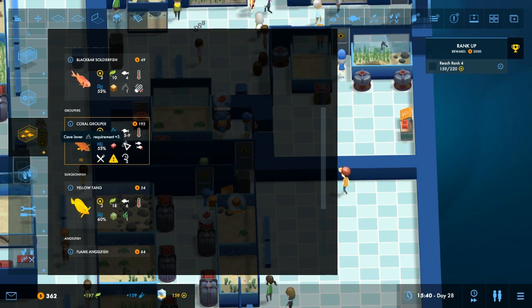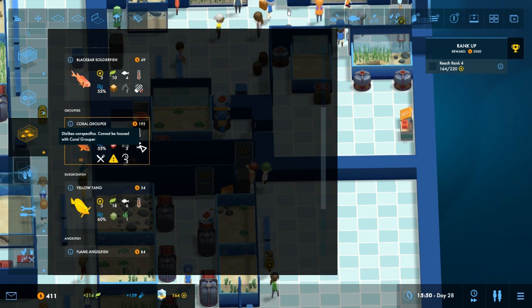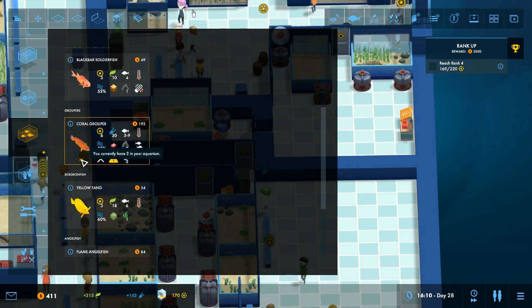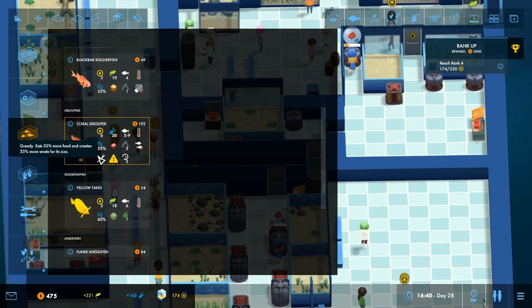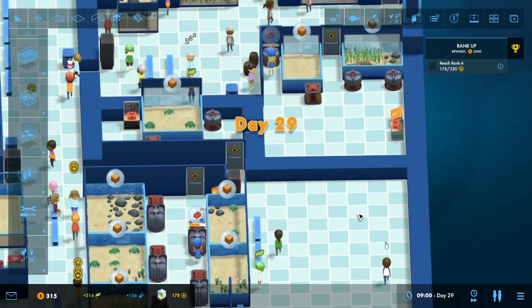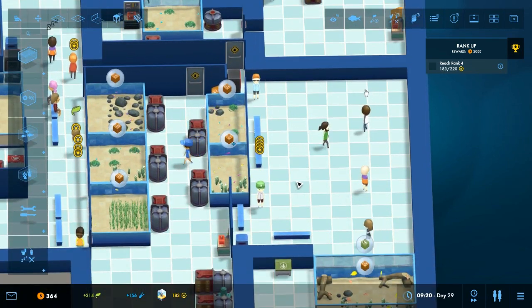Coral groupers. I do have some coral groupers, I'm sure. Cannot be housed with coral grouper. That's a bit concerning. I already have two. Growth time. It's greedy. Maybe I should just leave things for a while and hope that I get enough stars. I mean, they're loving it down here.